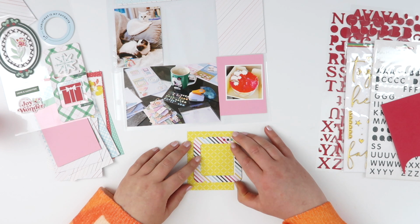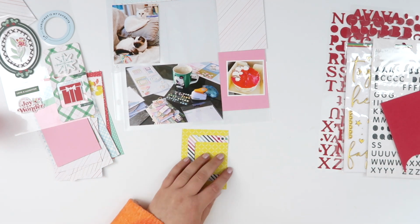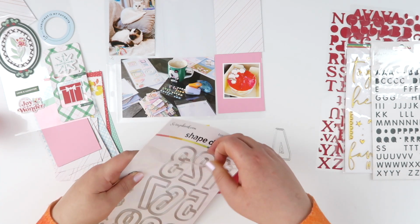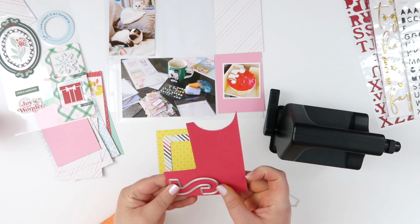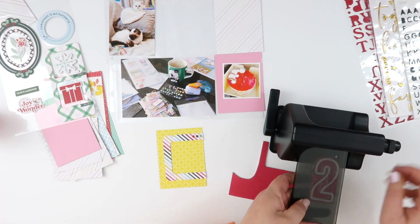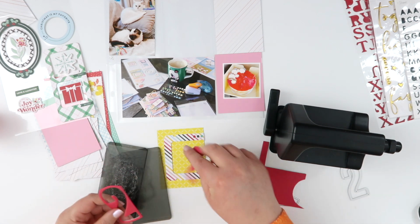Now, a lot of the, and I use very loose quotation marks here, the cards in this kit are mostly just scraps of 6x6 papers that I've cut down to either 6x4 or 3x4 cards. A lot of those happen to be packaging from, I can't remember the name of the Pink Fresh Studio collection, but there was this really pretty rainbow stripe. It was actually in one of the pattern papers as well, but on the packaging, some of it's a little bit thicker and some of it's a little bit thinner, but it coordinates with one of the papers and this chipboard frame that I've got here. So I loved that. Everything that I used up I kept the packaging for, and so I've just trimmed that down and added it into this kit.